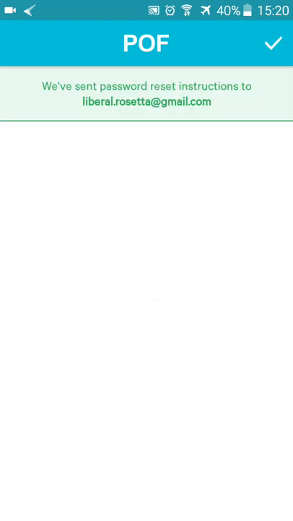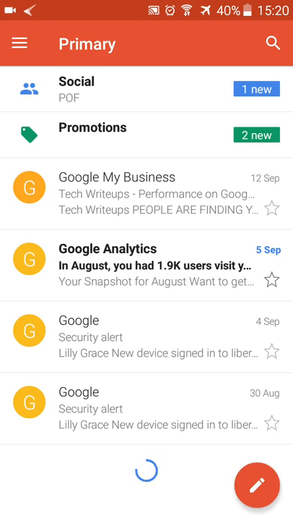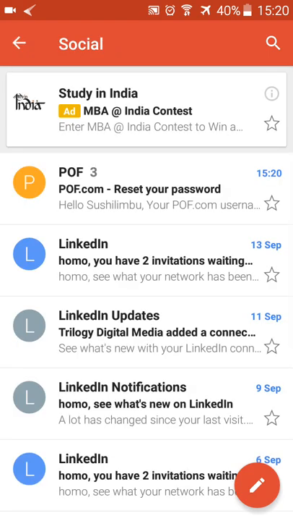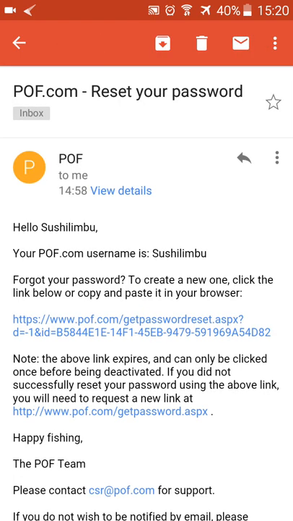So click on continue. Since this is Gmail, I'm gonna open the Gmail app on my phone and go to my inbox, and then you can see the PoF reset password link is already sent.